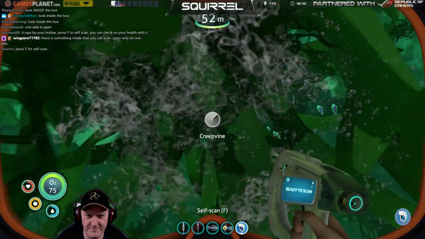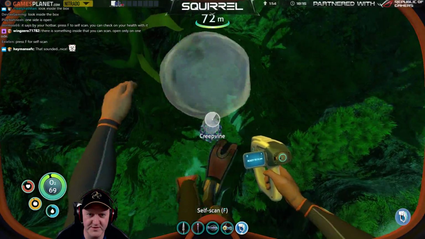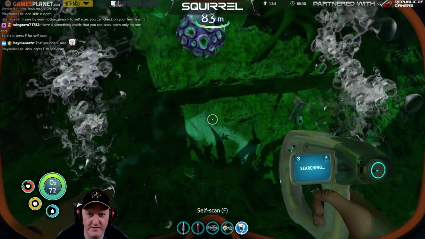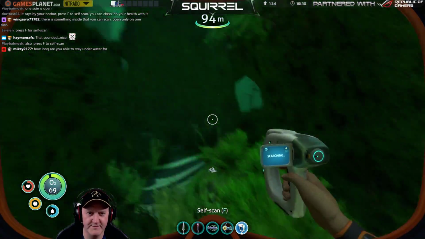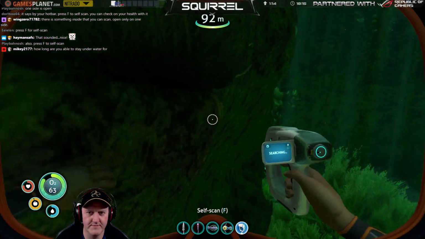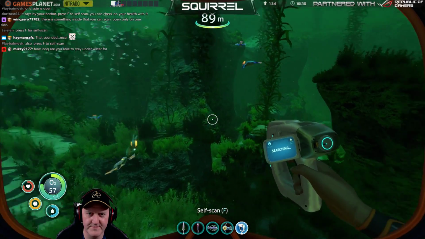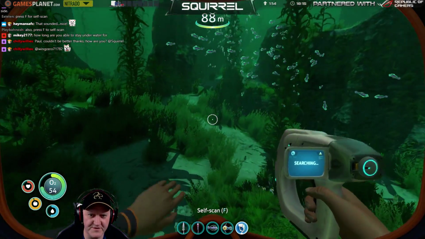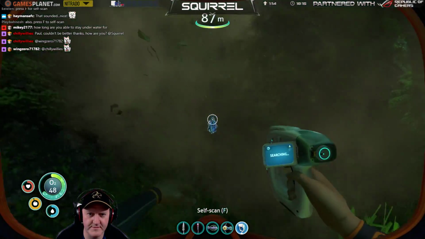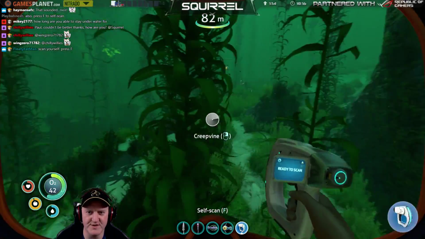We need to find some more, oh, there's a bubble here. Wait a second. Sit above this. Get full oxygen whenever we need it. And stay away from that scumbag. We need to get some more fish for the water. Trouble is, I don't know where that box is now.